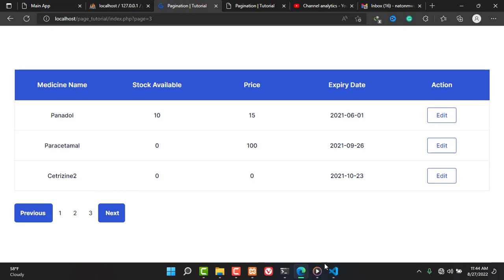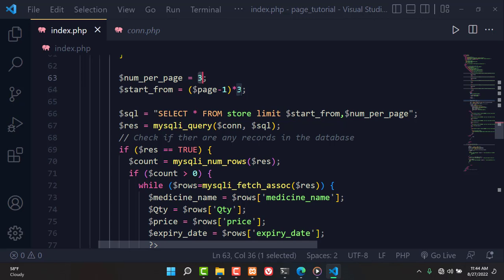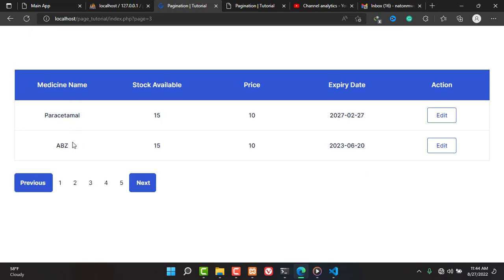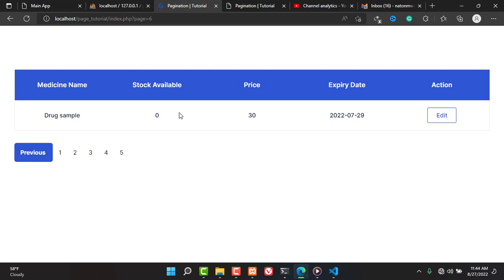And also remember, you can also alter the number of records that you want to showcase. Maybe we can have it with 2, what we have in our main finished project, and if I now refresh that, we should only see 2 records like that. And now you can see we have pages 1 to 6. We are currently in number 3. So if you go to the previous, it should go to number 2. If we go to the previous, it goes to number 1, like that, like so. So that's basically how you can create a pagination using PHP and MySQL.